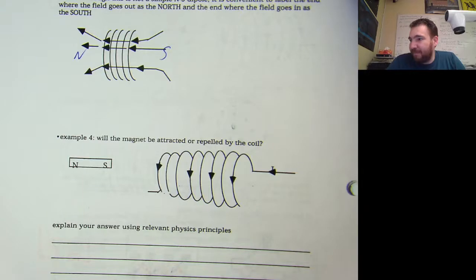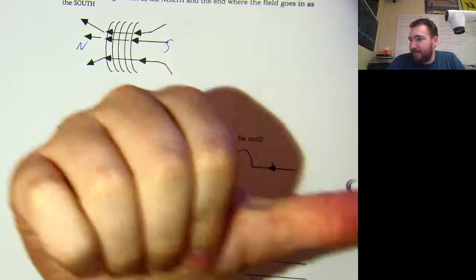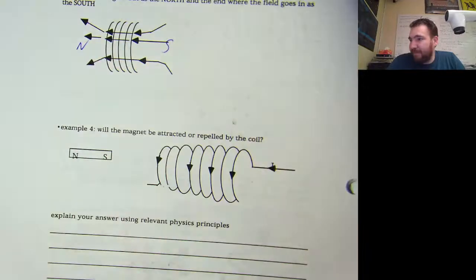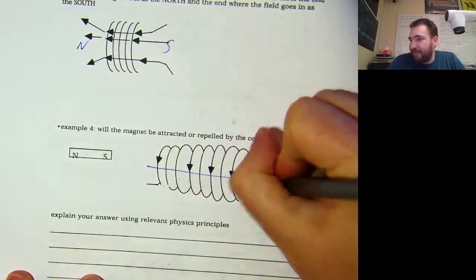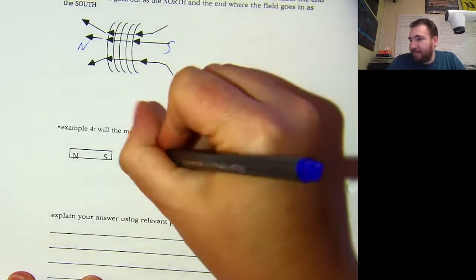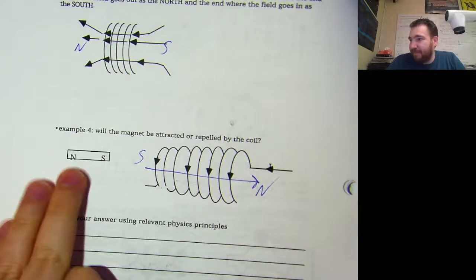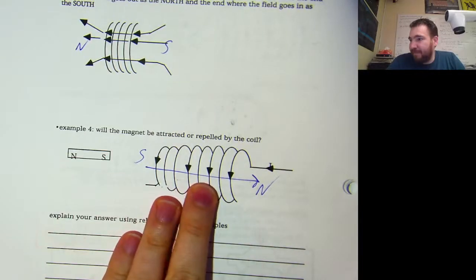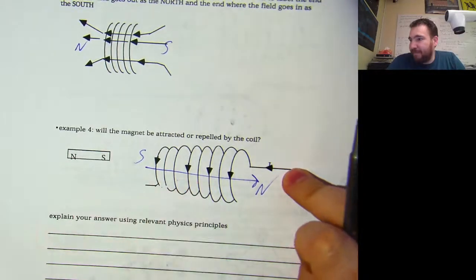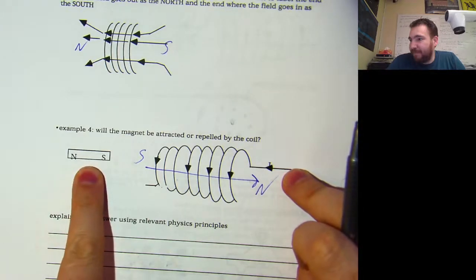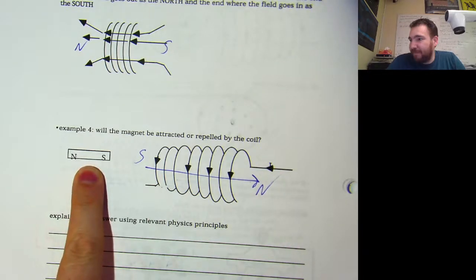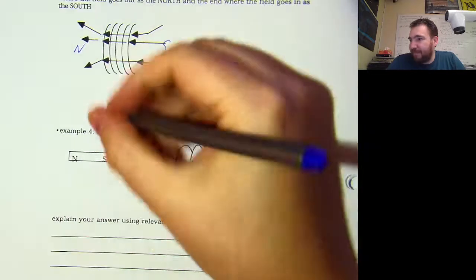How do you know, Nathan? Show me. What did you do? I saw you do something with your hand. So it's coming up the back and down into the front, so my magnetic field's going to the right. If my magnetic field is going to the right, what pole is this? This pole is... So if I had this bar magnet sitting in this solenoid and I turned the current on, that magnet's going to go flying which direction? To the left, very aggressively. It's repulsive here.